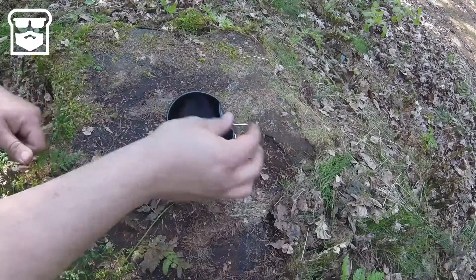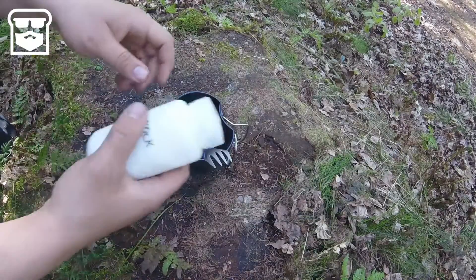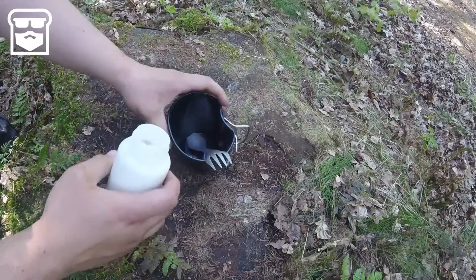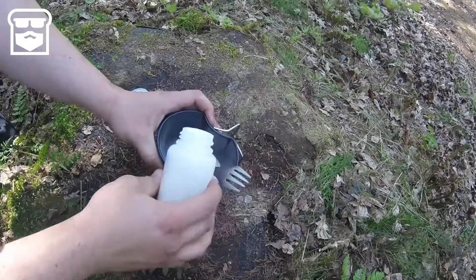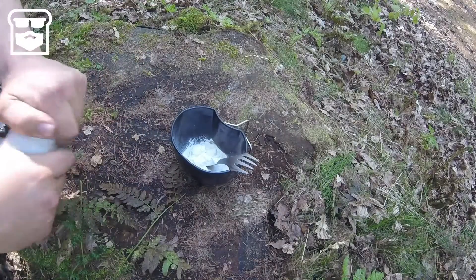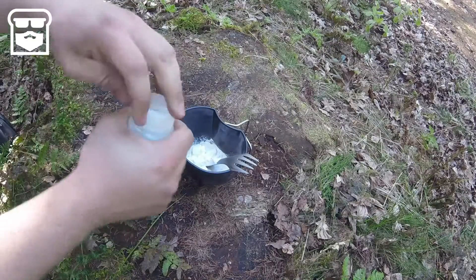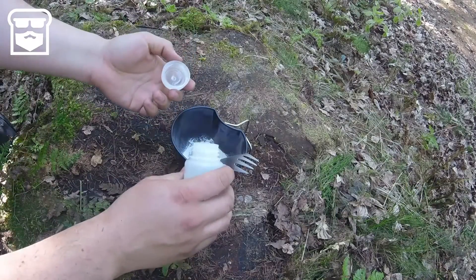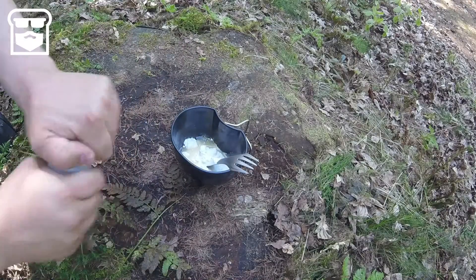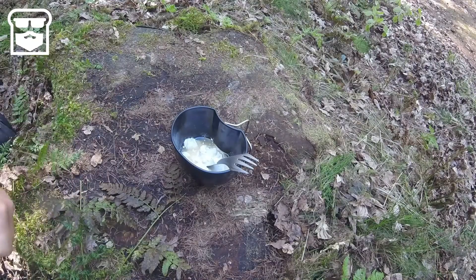First thing is we're going to mix up the dough for the fruit dumplings. You can make fruit dumpling dough using basically any kind of bannock or flour mix you like, as long as it doesn't contain too much sugar, because the sugar makes it dissolve. And don't include too much baking powder, because the baking powder makes fluffy dumplings, which is fine for savory soups but isn't as good for making fruit dumplings, because they will dissolve and not leave a firm shell to contain the fruit.